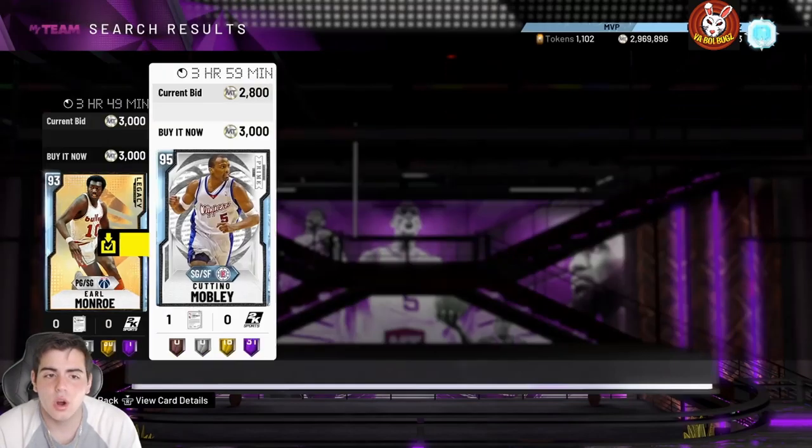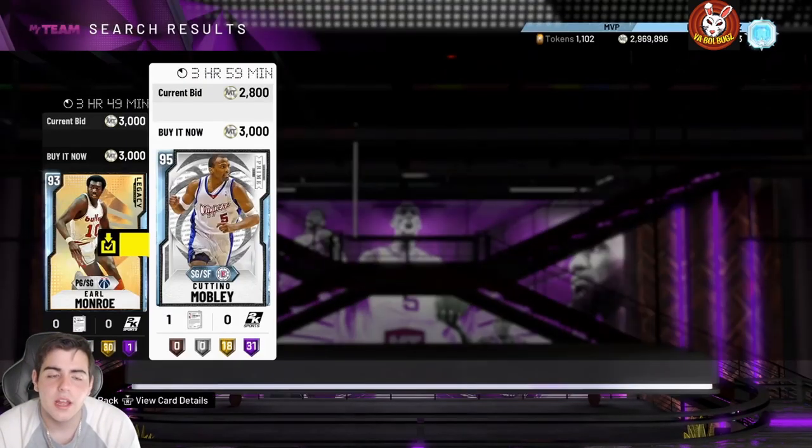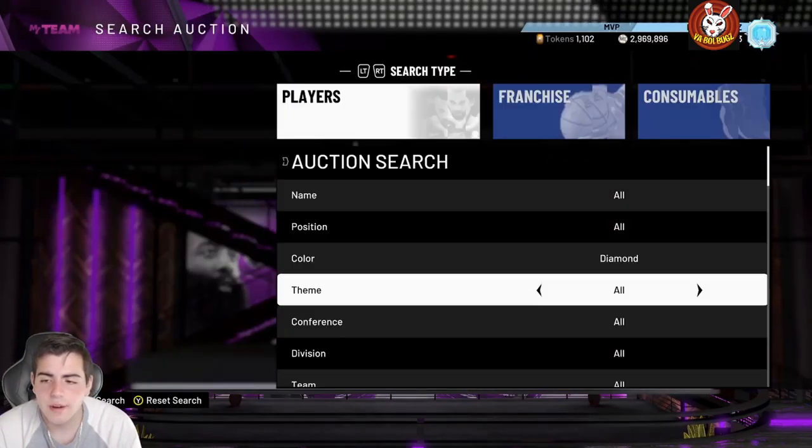Try to evo out those cards. If you guys evo out Jason Terry and you sell him for like 100K or 90K, you're going to make a solid 60K plus, and his evo isn't that hard. Also, the Aaron Baines is pretty easy.